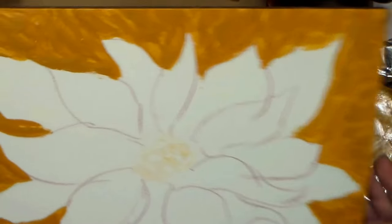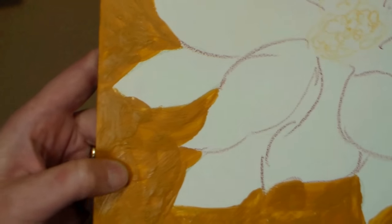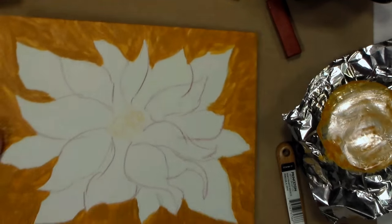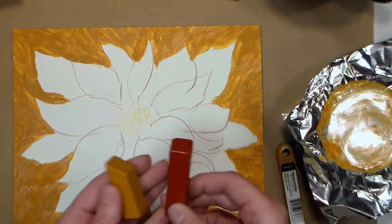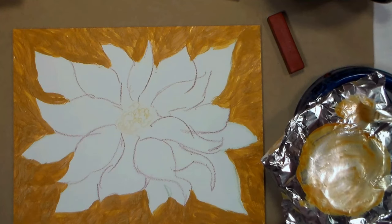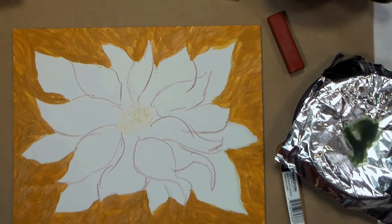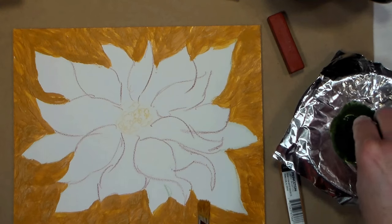Okay, here we are with the background done. I want you to see the texture — it's really cool — and it won't smudge off my fingers; it's kind of a hard shell. I can poke my fingernail in it and leave a mark, but it's harder than a candle. I'll show you how much of the stick I used to do that background — you do use quite a bit. So the next thing I'm gonna do is use the green; I'm just gonna try to melt some of that off my brush first and then block in our green leaves.